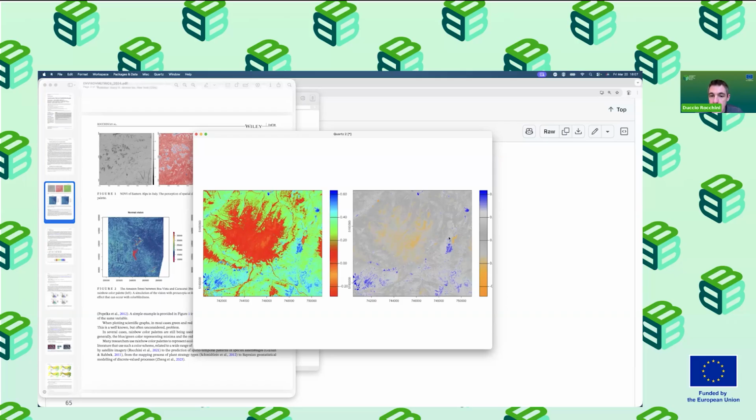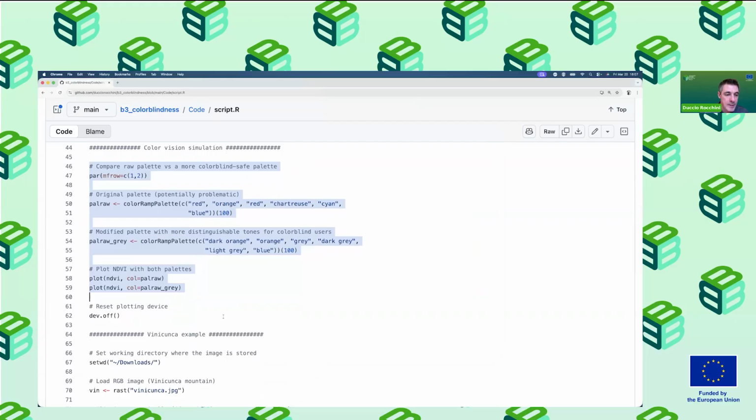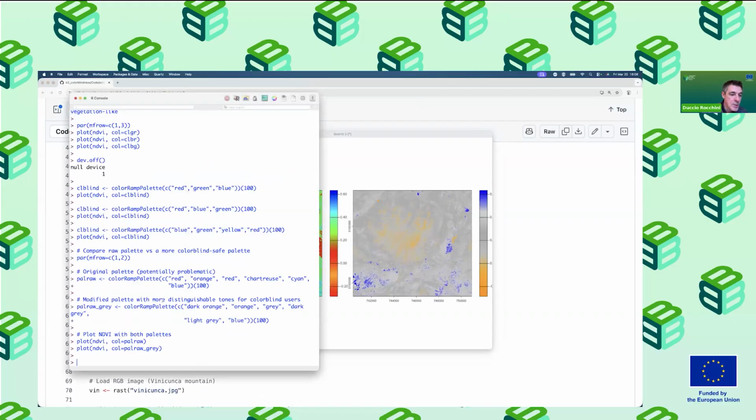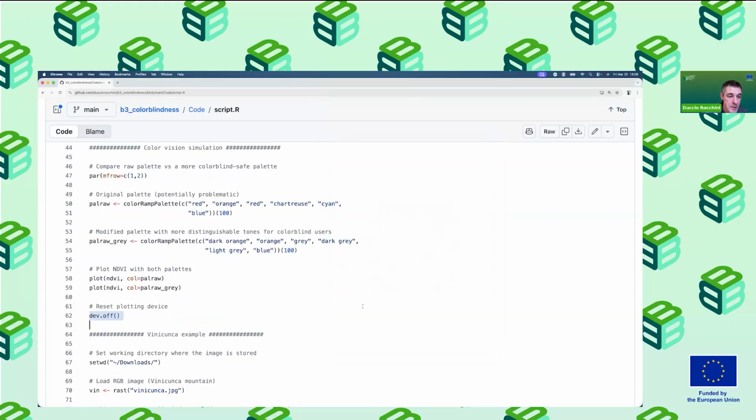And so you can see what you are perceiving here to the left and what, in the same image, a colorblind person is perceiving. So this is ultra unfair in my opinion. So think about it once you're using color ramp palettes like the rainbow color palette for your output. Okay, let's use the dev.off function here, and I will close the device.